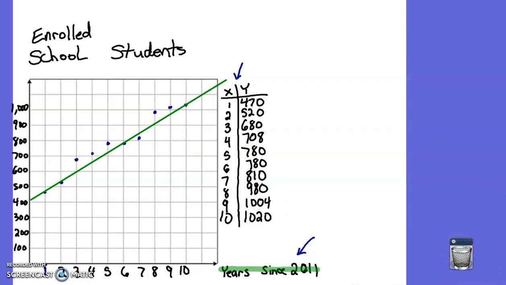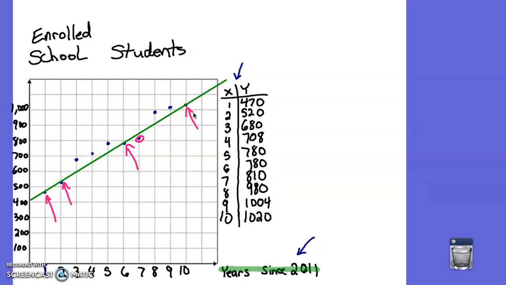Again, the best fit line doesn't mean it's the one perfect line. It's a line that is a very close estimate, okay? So if yours was slightly higher than that, I understand that, as long as it's very close to it, and that's okay. I actually have 5 points above it, and only 1 point below it, so it really could have been a little higher. But what I was shooting for is trying to hit as many points as possible, and make it as equally spread out as possible.